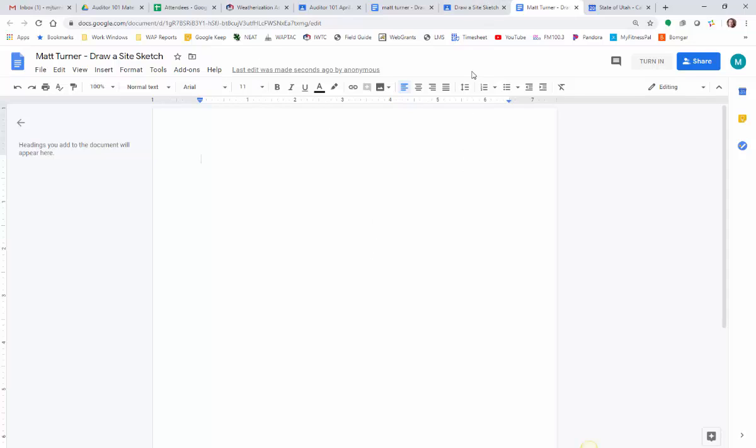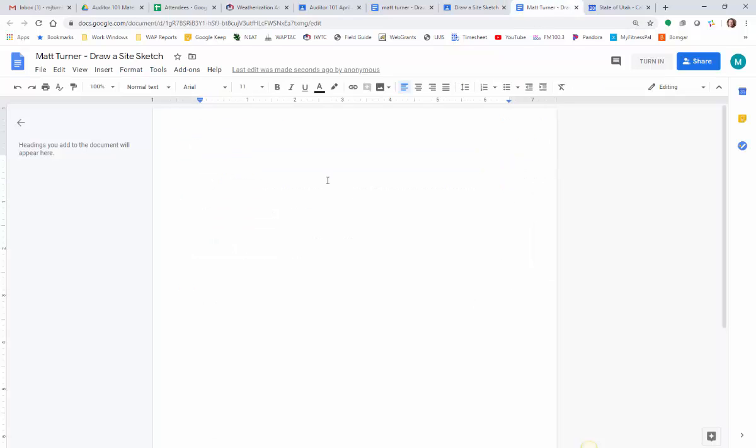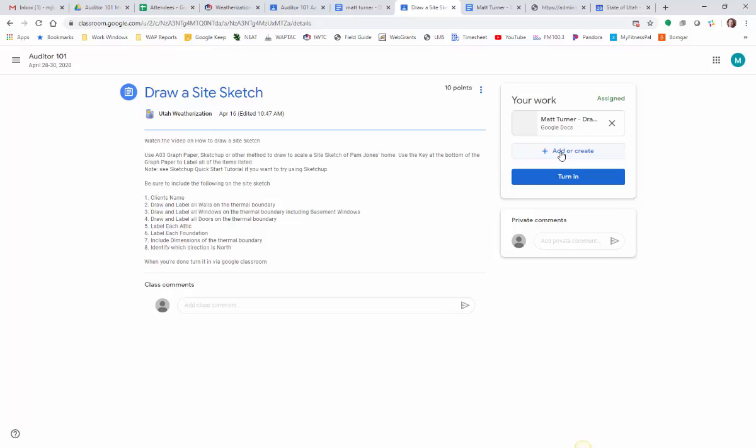If the blank document doesn't work, then you can navigate, instead of attaching a document, to one on your Google Drive, or you can navigate to a file on your computer and upload it. But in this case, I like this because it allows me to just paste in my site sketch, and then I can just click on this button right here and turn it in. So that's what I'll do for this assignment. Again, you can attach a different format if you want to, or you can use Google Docs. But once you're done, you have to make sure that this shows that it has been turned in.